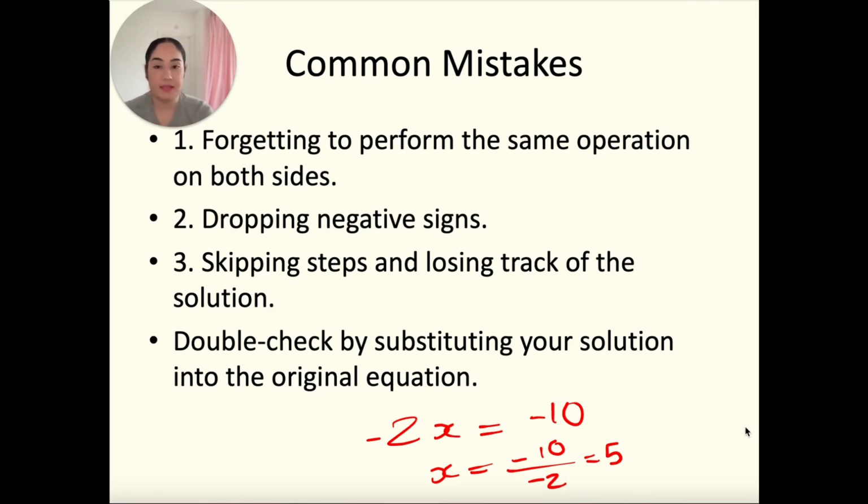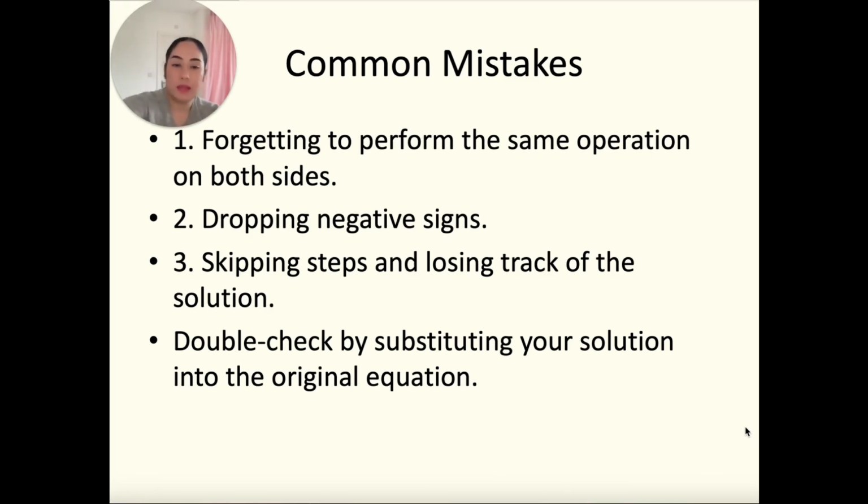The third common mistake that I see is skipping a step. Remember what I was talking about before. It's okay not to write everything down once you've mastered the steps, but to begin with, I would definitely recommend that you go step by step. The first step is to simplify both sides of the equation. Then get all the terms with the variables on one side and the constants on the other. Then isolate the variable by performing the inverse operations. Those are the steps you must absolutely follow. But when students don't write them down, it's very easy to skip a step and end up with the wrong answer. So be very careful with that.